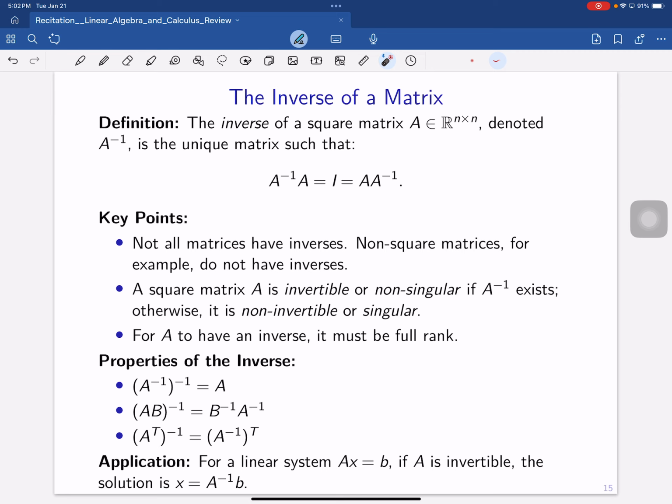So maybe let me ask you a follow-up question just to test you real quick. If A is not full rank, does this linear system have a solution, or does it depend? It depends. When does AX equals B have a solution when A is not full rank? When B is in the column space of A. Yeah, exactly. When B is in the column space of A, then B can be expressed as a linear combination of the columns of A. Okay, great.